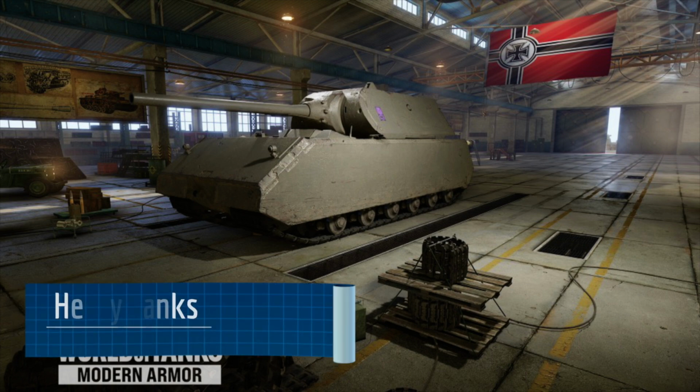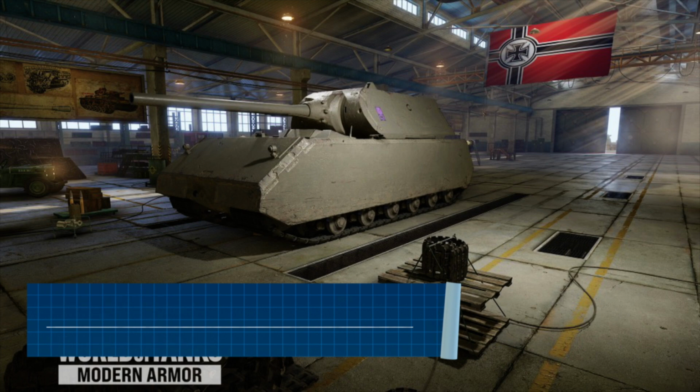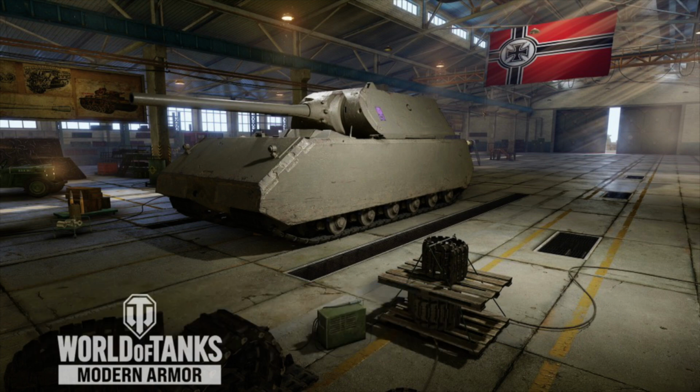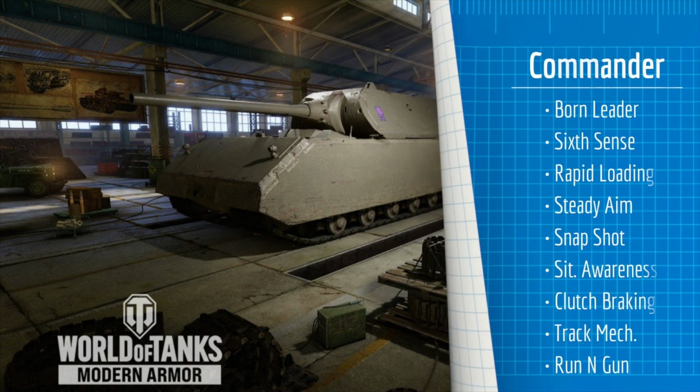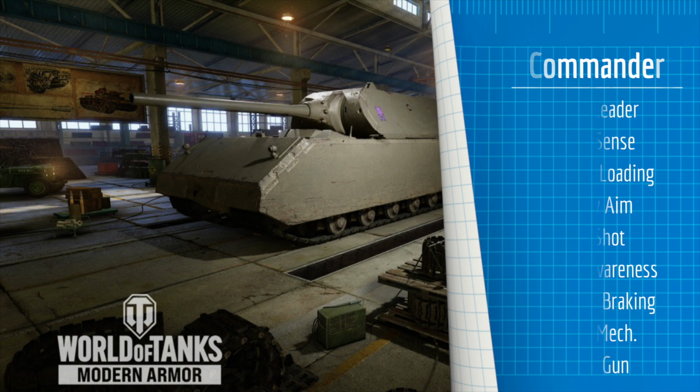With heavy tanks, this build was made based on the very basic idea that heavies should be at the front line, dealing damage while taking the focus of the enemy off the rest of their teammates. And these skills are in no particular order. Born Leader, Sixth Sense, Rapid Loading, Steady Aim, Snapshot, Situational Awareness, Clutch Braking, Track Mechanic, and Run and Gun.